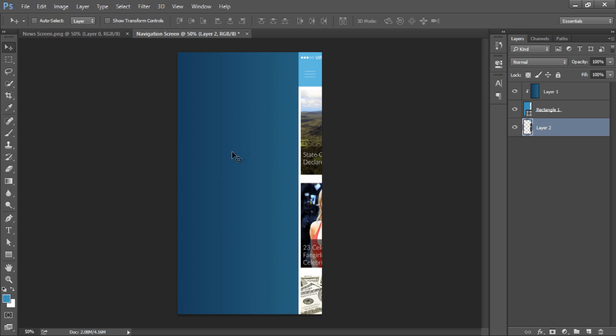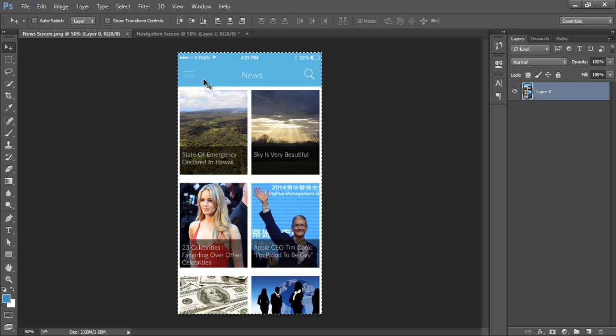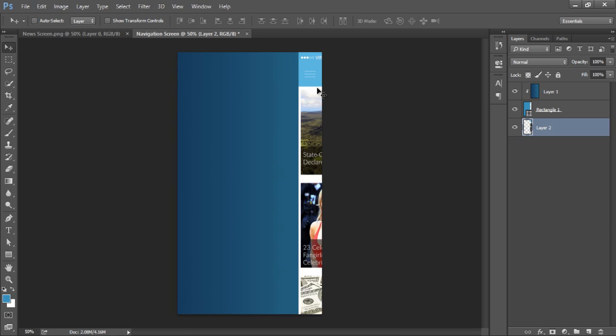And here we go. When the user actually presses this button, those three lines at the top left, it's going to be redirected or slide from the left to the right, this navigation drawer screen where he has some additional options to choose from. So in the next lesson, we are going to probably create a few additional options. So it's going to be our profile image, maybe show the user's name, and some kind of other options to choose from.